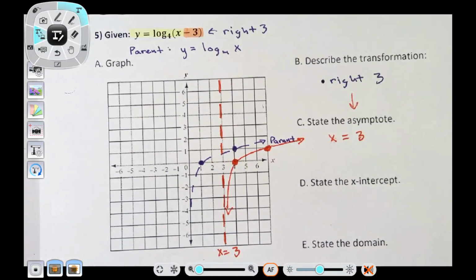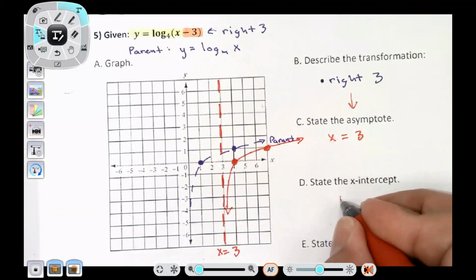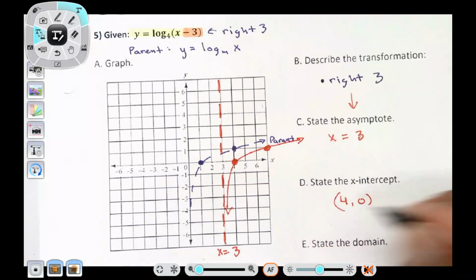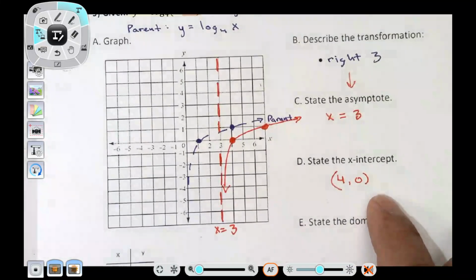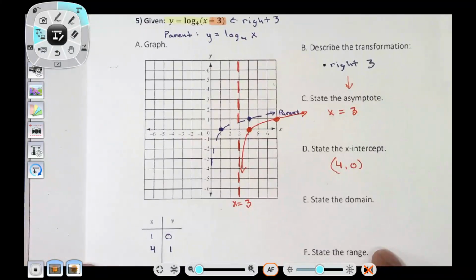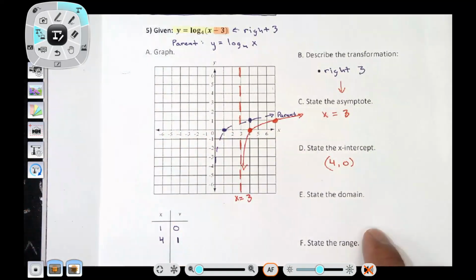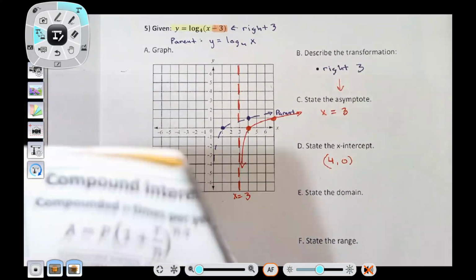So state the x-intercept. Well, it's right here. We could see it. It's the number 4. So we write (4, 0). Remember, get into the habit of writing it as a point. And then the next two questions, look, domain and range. Sadly, we always get people who get this question wrong. One, because they still haven't understood what that means. But what I mean by sadly is people get it wrong.